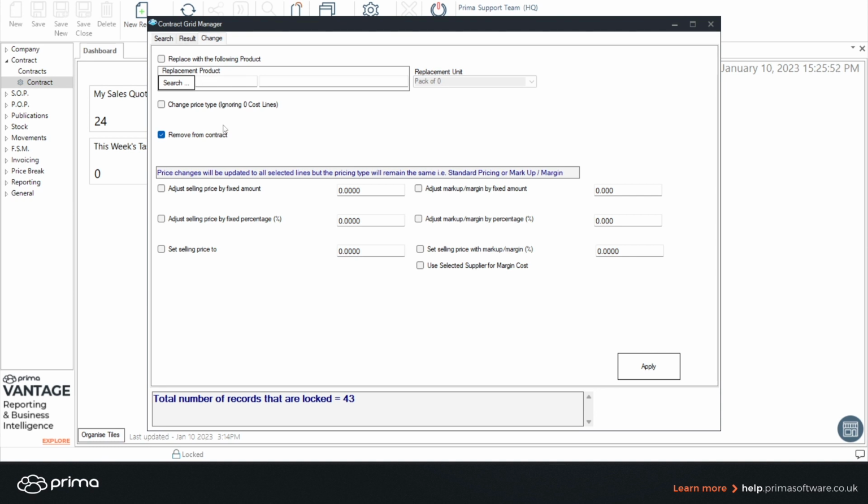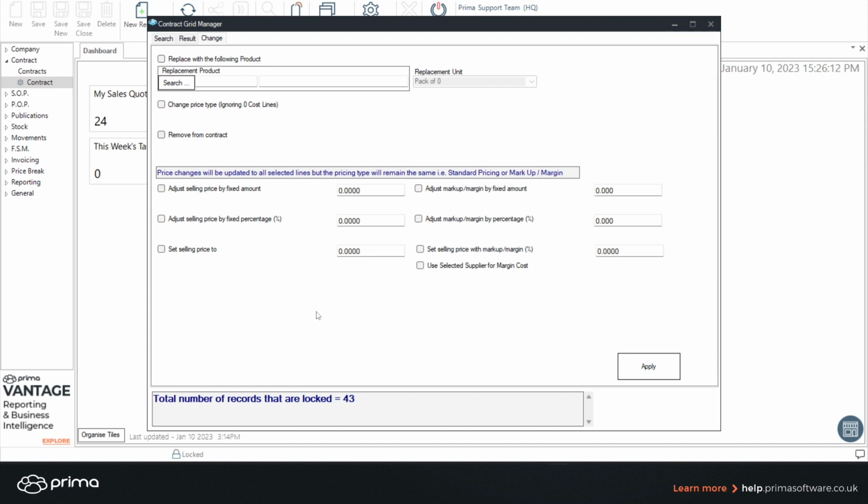This is quite handy for when companies are doing kind of overhauls at the start of the year. They might export the whole contract list, remove everything out and then re-import it, so they're starting afresh for the new year.